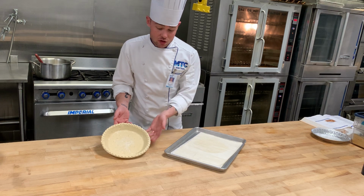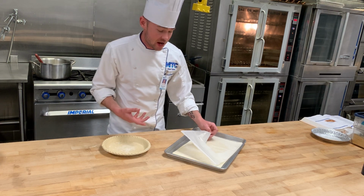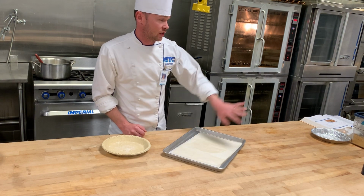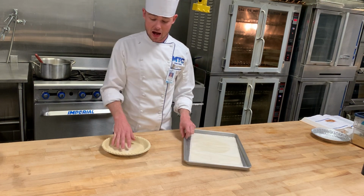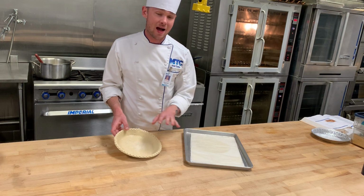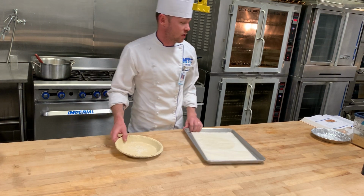It's technically not used a lot for pies, but it's such a light, fluffy, flaky pastry dough anyway. I've used it for pies a million times and they always come out looking beautiful. And I'll show you one that I did today with just puff pastry. But typically you're gonna use pie dough for both the top crust and the bottom. For today, I'm just showing you how to do the makeup. You would still make the pie dough exactly like the recipe in the book, okay?